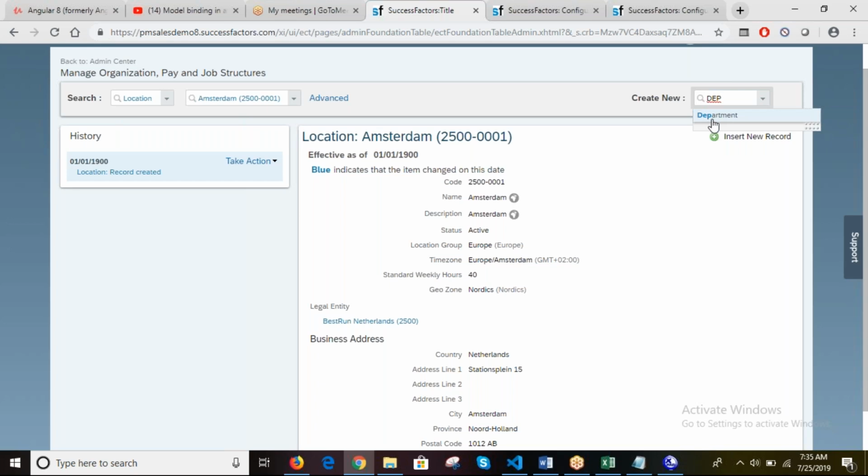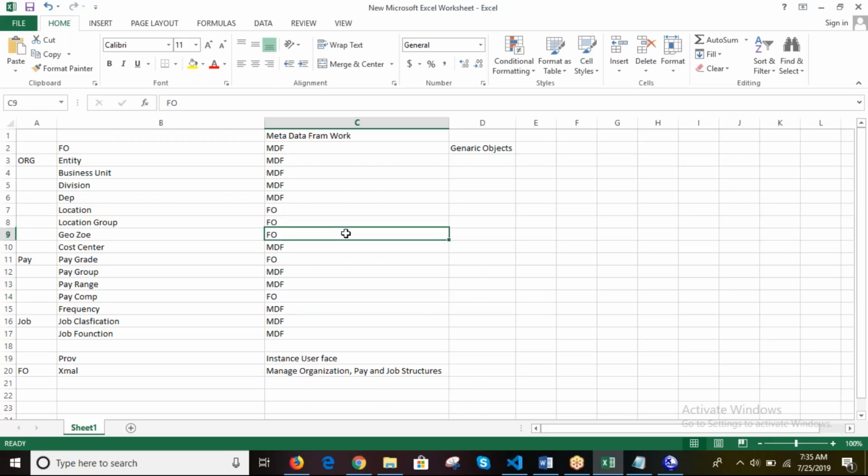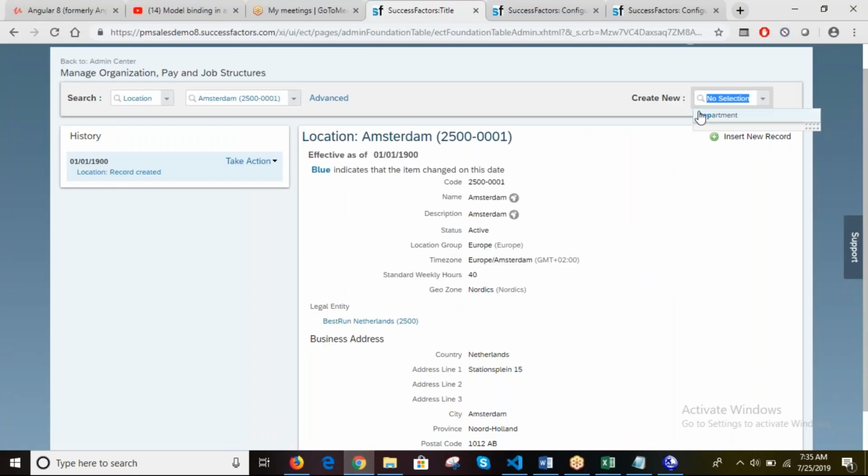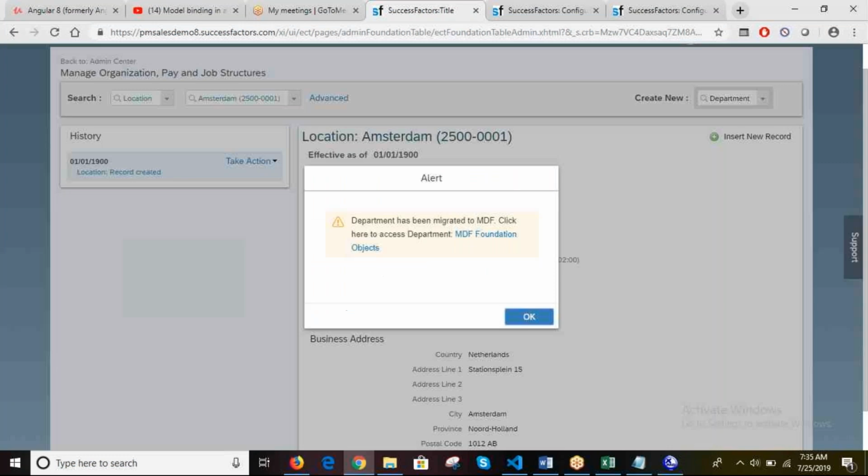Whenever you go to the instance access, maybe you don't know which one is an MDF object and which one is a foundation object. Just click the department. See, department has been migrated to MDF. Click here, the process and MDF foundation objects.